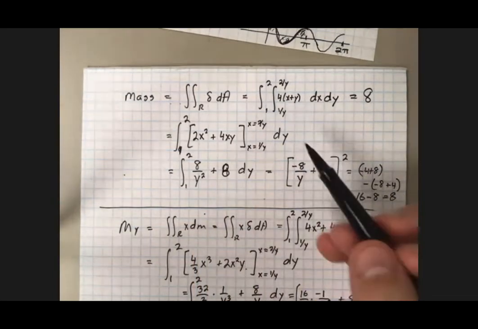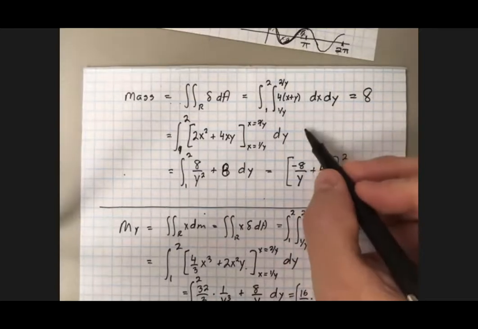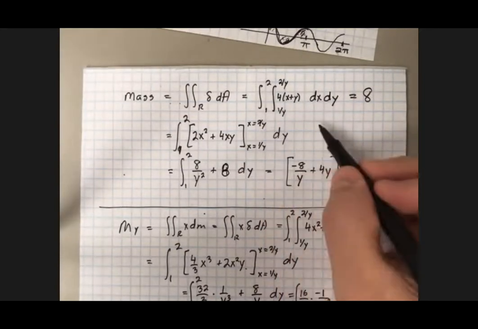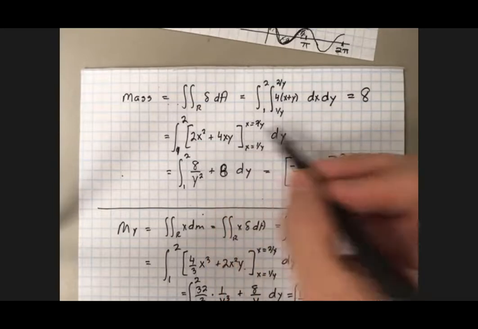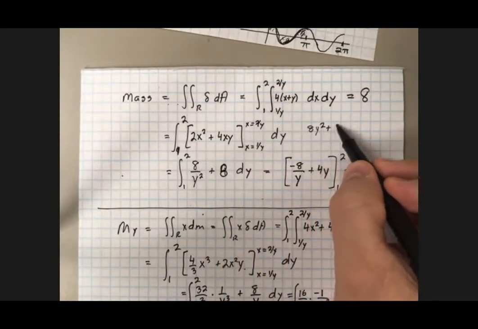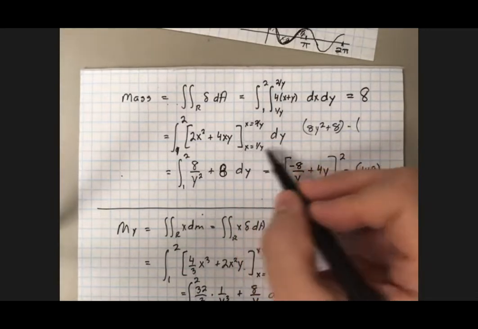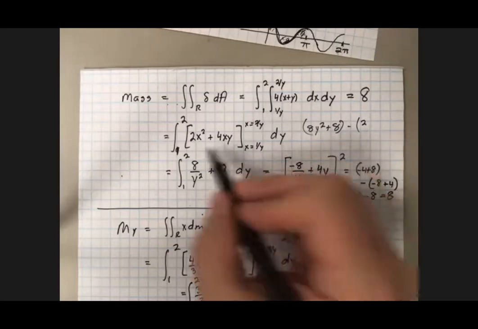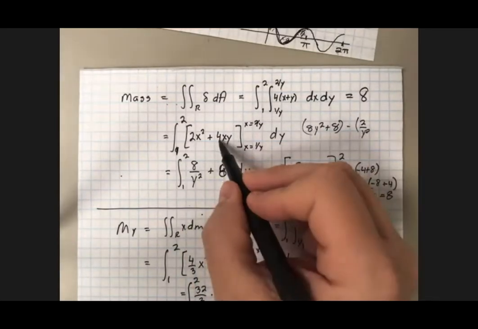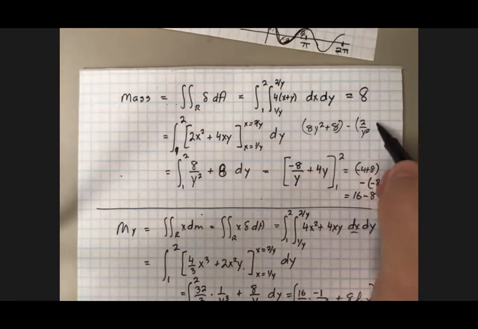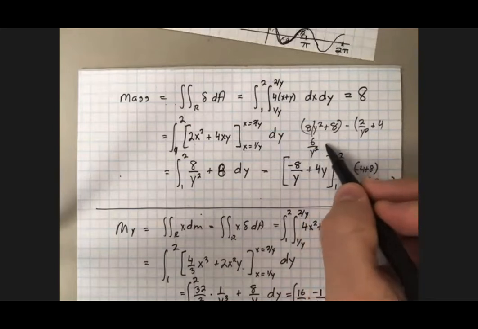Well, let's see if that works out. When I plug in, oh, okay. So did I not finish the inserting of this in here? So I get 8 over y squared, good. Then I get 8. And did I fail to plug in the 1 over y? That looks like what's happened. 2 over y squared and 4. So 6 over y squared plus 4.